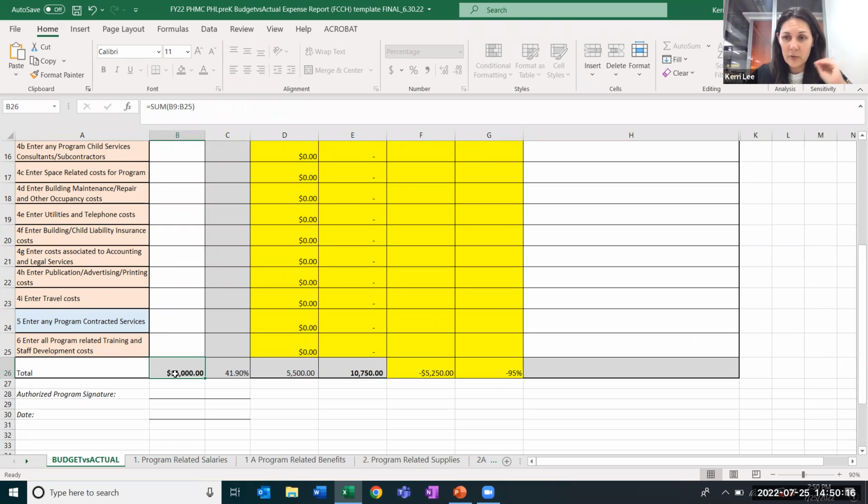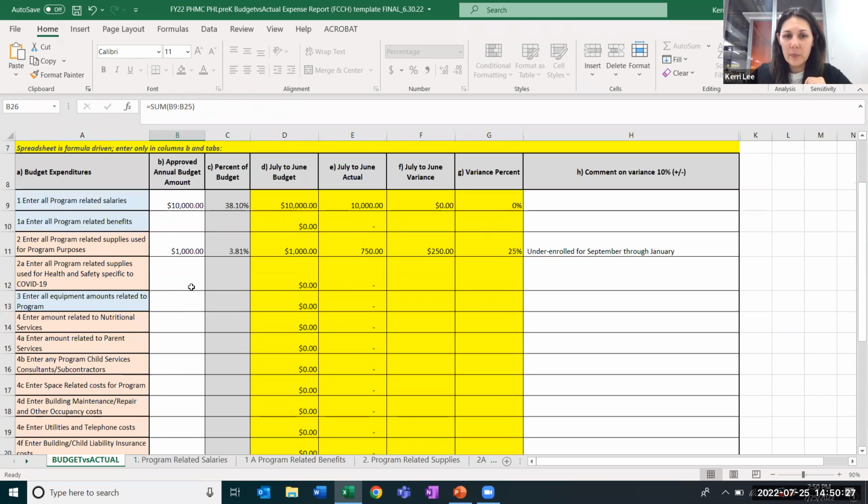It's really important that those two match before you complete your template. And then make sure you sign and date the template, and make sure there are no blanks. If you didn't originally estimate any budget line item, make sure you put a 0 to note that you didn't have any line items there.